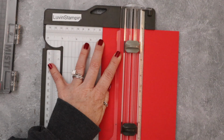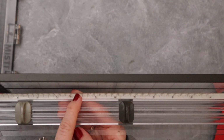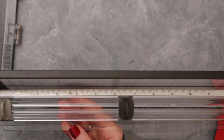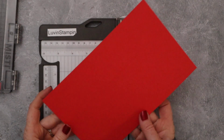Just so you know, you may notice that on the bar of my trimmer, this is a white background. It doesn't come like that. I took a piece of tear and tape adhesive and ran it along the back side of this ruler, and then it became white, and now I can see all of my numbers perfectly. I just wanted to share that quick little tip with you. Okay, so back to our card.